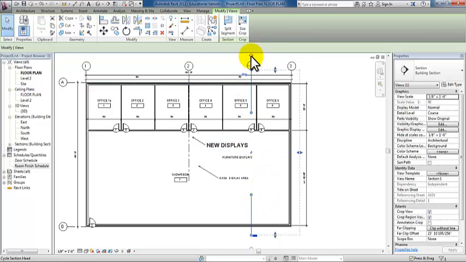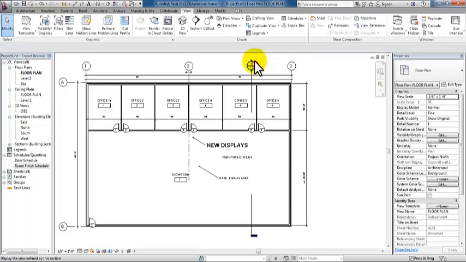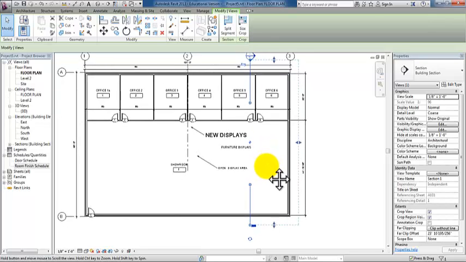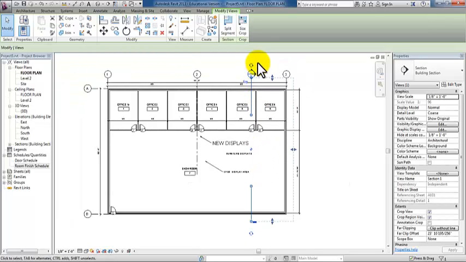You can also use this small icon at the very top, next to the section head and the tail, to cycle through the different types of heads that are available. We'll be customizing these as we look at more customization features in the Advanced Revit course.